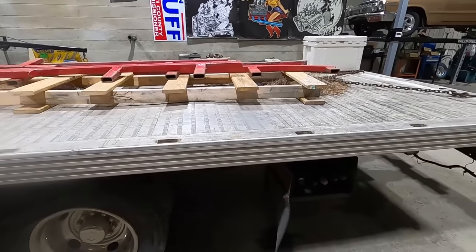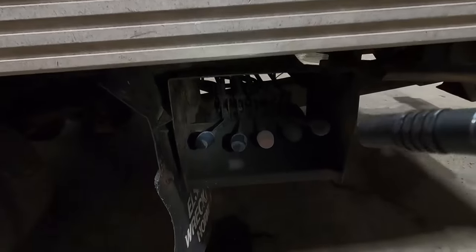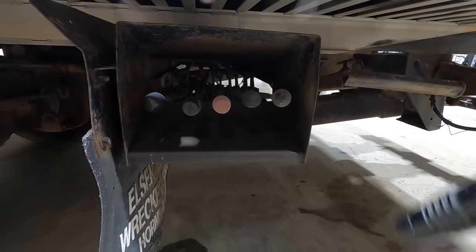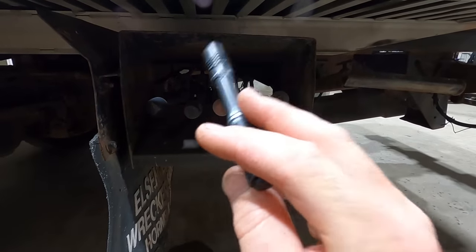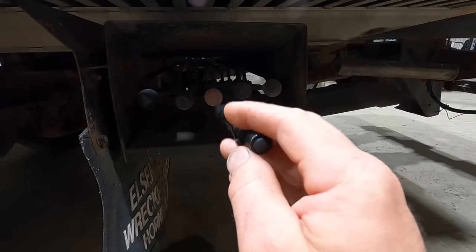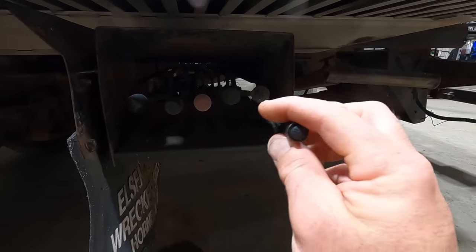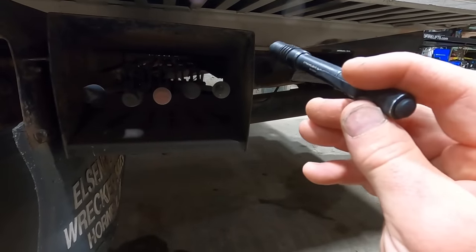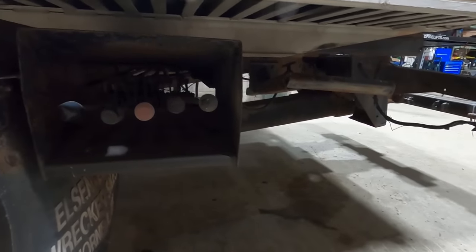Somebody did something. Looks like we got four levers here. Five, I can't count. What the heck. So one's probably for a winch. One is for lifting, tilting the bed. And one's for sliding the bed forward and back. One is to probably run the stinger back here in and out. And one is to run the stinger up and down, if I were to guess.